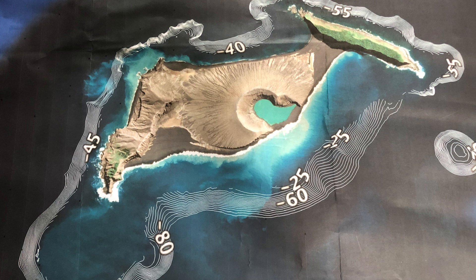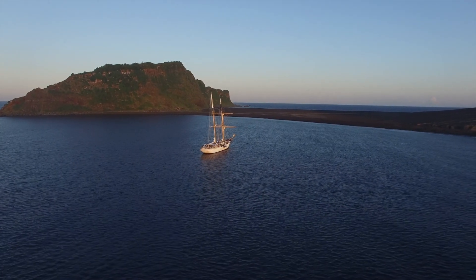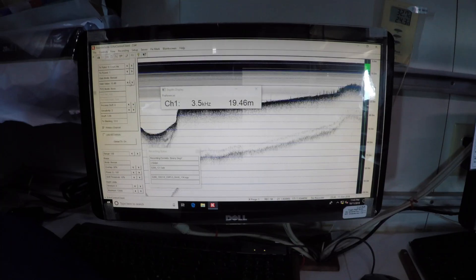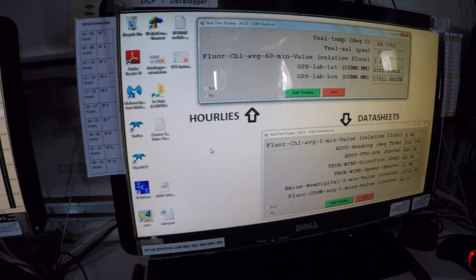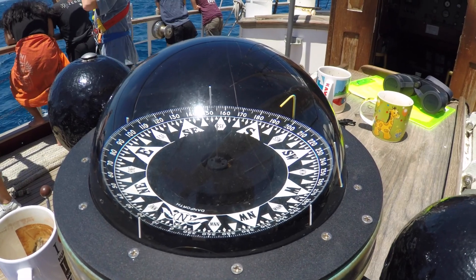I looked at the topography and estimated what the bottom would be. I could see a land bridge between Hunga Tonga and the new landmass, and I expected that would continue off into the ocean as a gravelly, sandy, gently sloping bottom — though you never know, there could be volcanic boulders down there. So we circumnavigated the caldera keeping ourselves at about 100 meters depth using our depth sounder, then slowly poked our nose in until I saw a depth I felt we could anchor at — 15 meters.